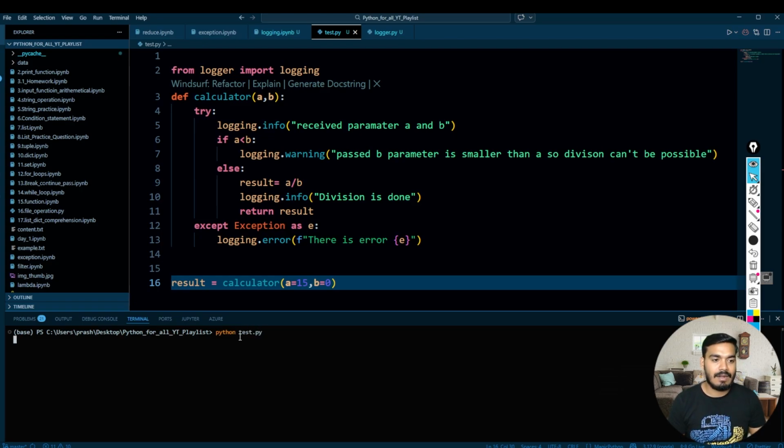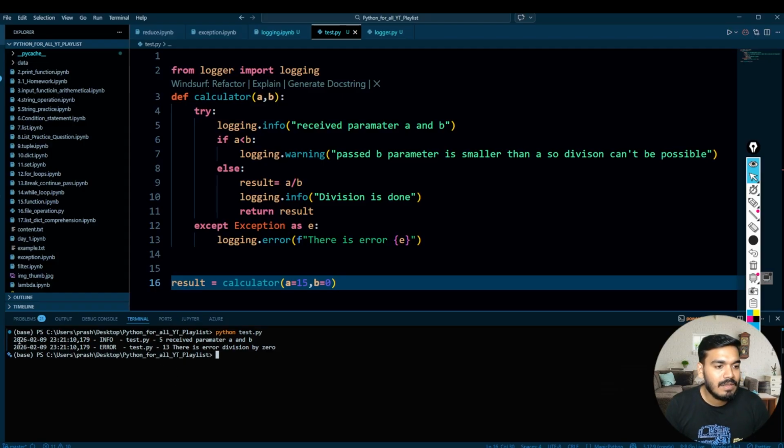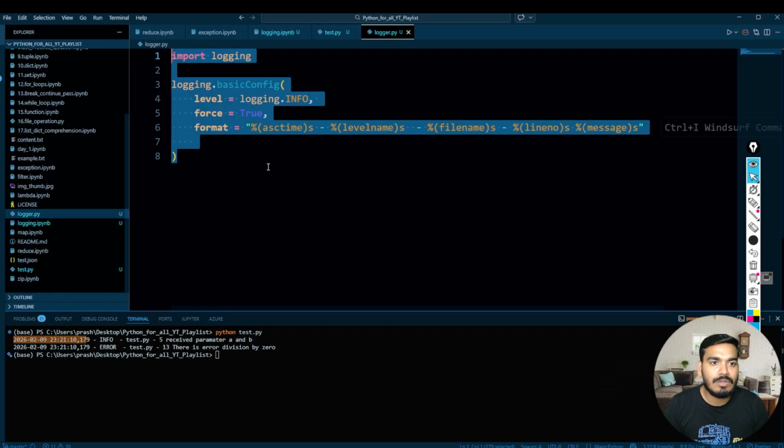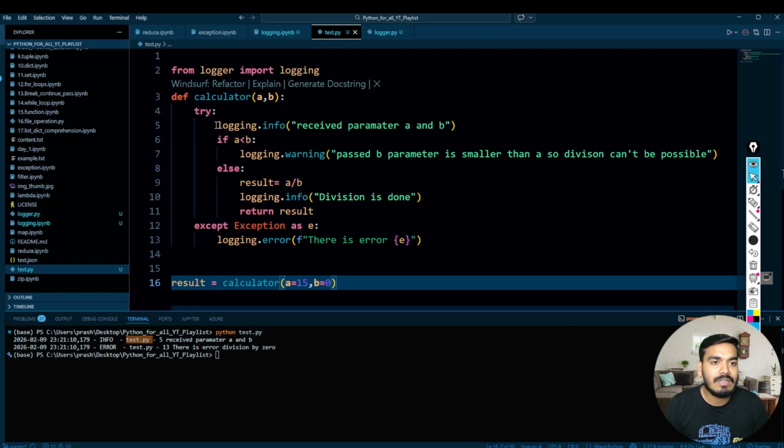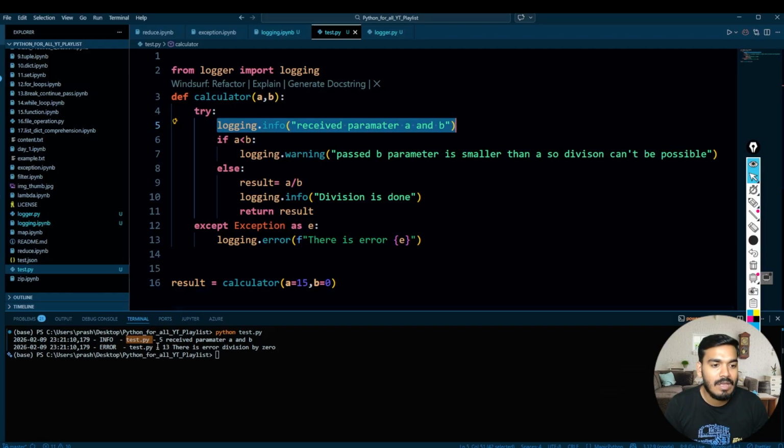I'll come to this terminal and write python test.py. Enter. See, you have the timestamp, then the level name is info, then file name test.py, line number 5. Line number 5 is this one, right? See, this is giving you this line of code, received parameter A and B. Perfect.